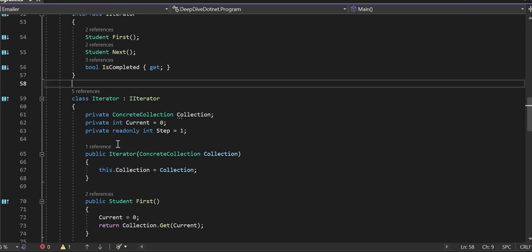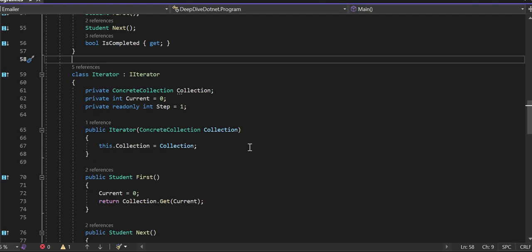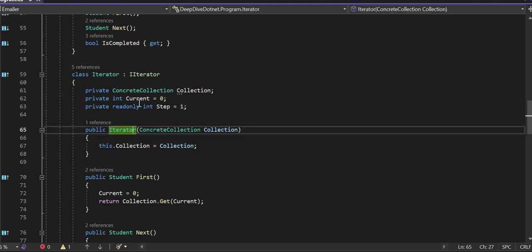Then the concrete implementation, class Iterator implements IIterator. I'm holding a reference variable, a pointer to my collection, that's private ConcreteCollection. Private int current equal to 0, so my traversal always starts from the zeroth element. And also private readonly int step equal to 1.